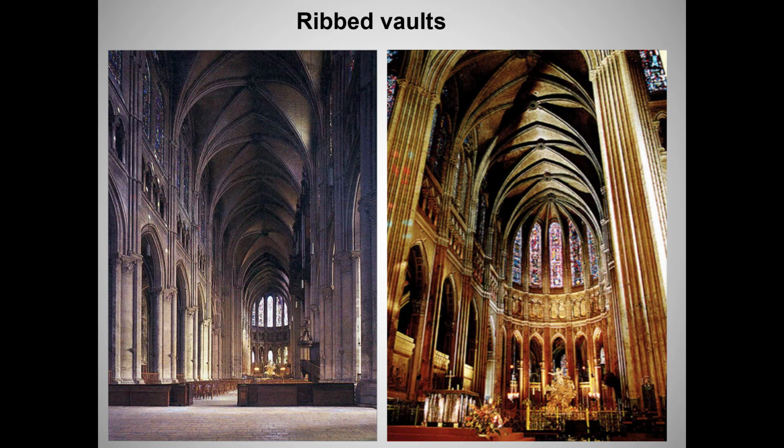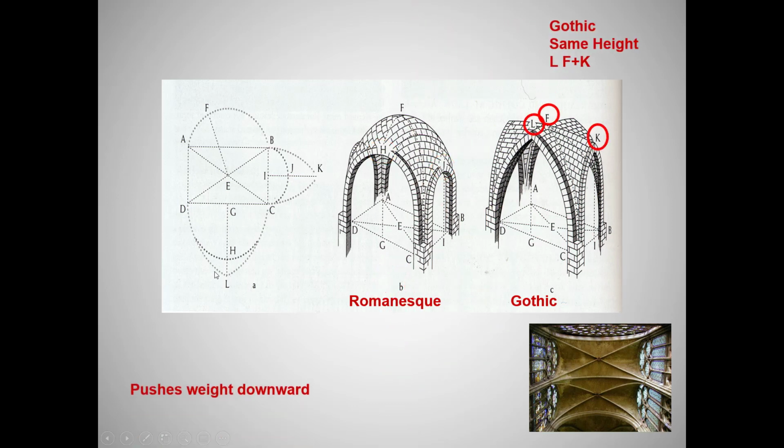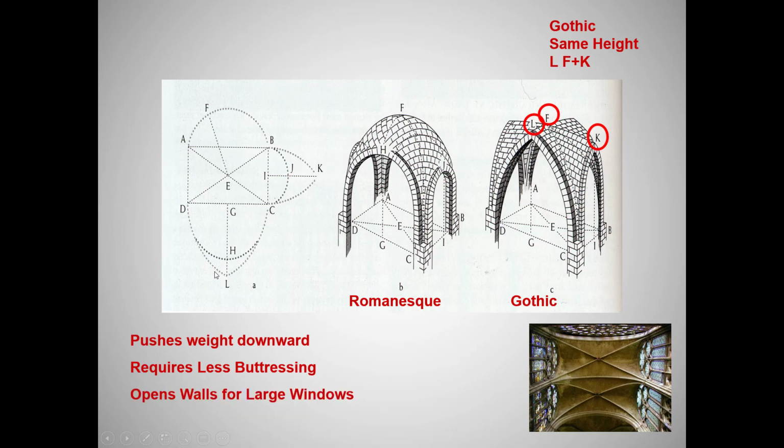Ribbed vaults were a third innovation that permitted Gothic cathedrals to expand vertically and accommodate walls of glass. Okay, this is a very busy diagram that includes more detail than you really need to know. But I find it intriguing that these Romanesque and Gothic vaults are actually the same height, but the pointed arch and the ribbing make the Gothic arch appear higher. Note the way the arches define the individual vaults, which are organizing principles of a Gothic church like the Romanesque bays. Okay, we'll let this continue building. This is one of these crazy slides I got from another teacher, but it's in your workbook.